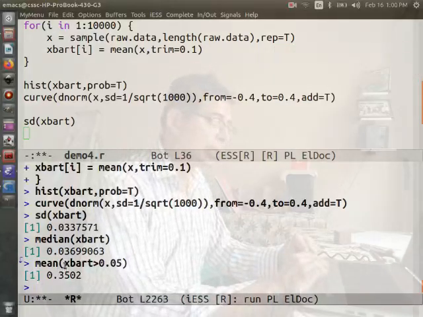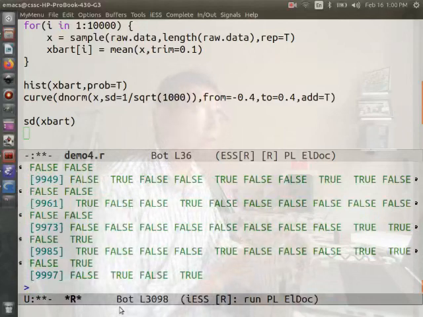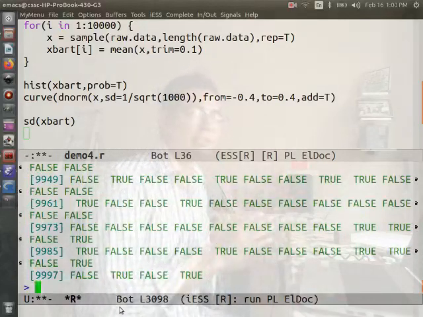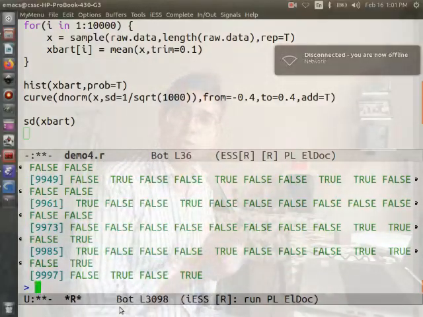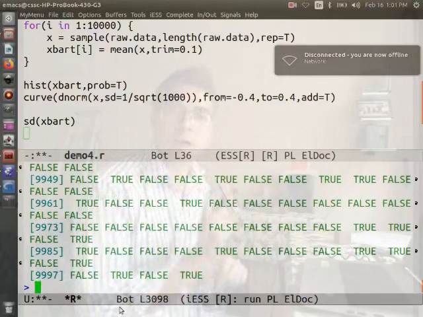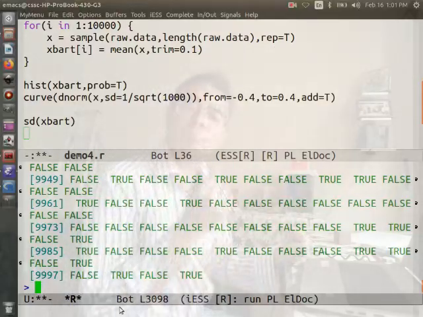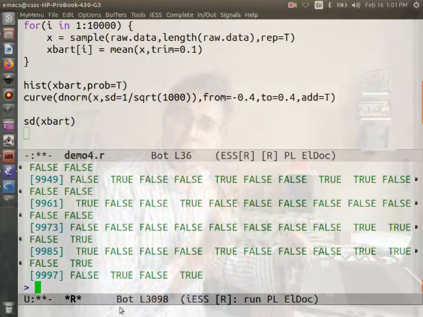Let's understand this. X bar t greater than 0.05. If I just type this, it will give me a long list of true, false, true, false. Out of those 10,000 cases, it checks, is it greater than this or is it less than this? Now all the trues inside the computer are encoded as 1 and all the falses are encoded as 0. So when you take the mean of them, you are basically computing the proportion of times that condition holds.